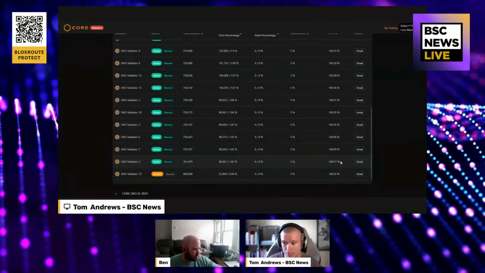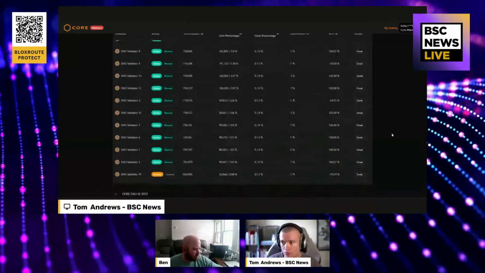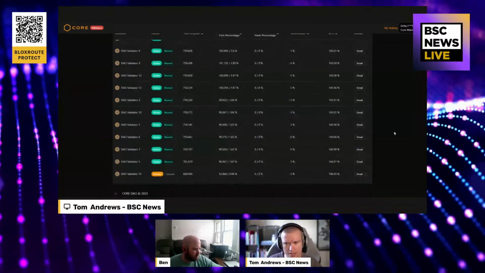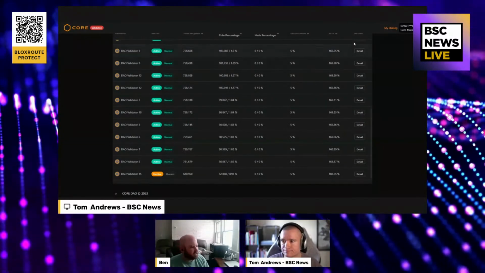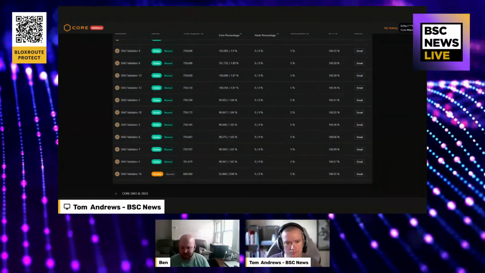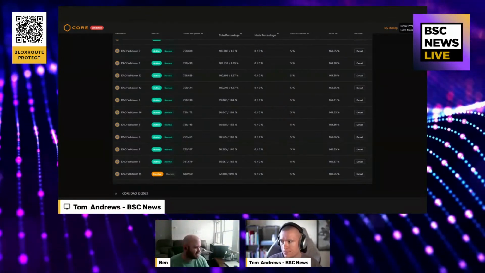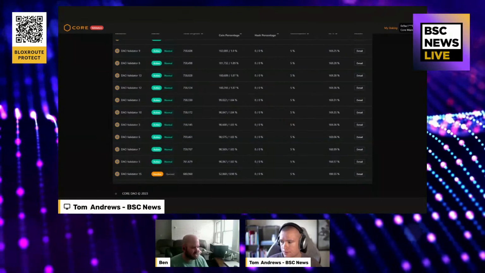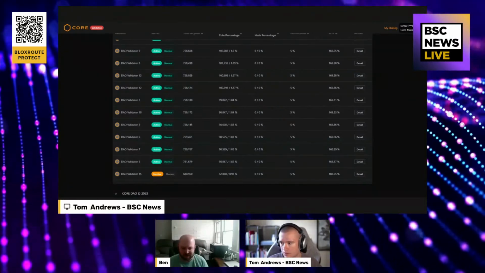So nearly 169%, or all these ones at the bottom, and they take a commission of 5%. Is that correct? Yeah, so they decide. These validators are basically competing with each other. So if you see some take 10%, some take 5%, some take even less. The top one that has the most deposits only takes 2%.